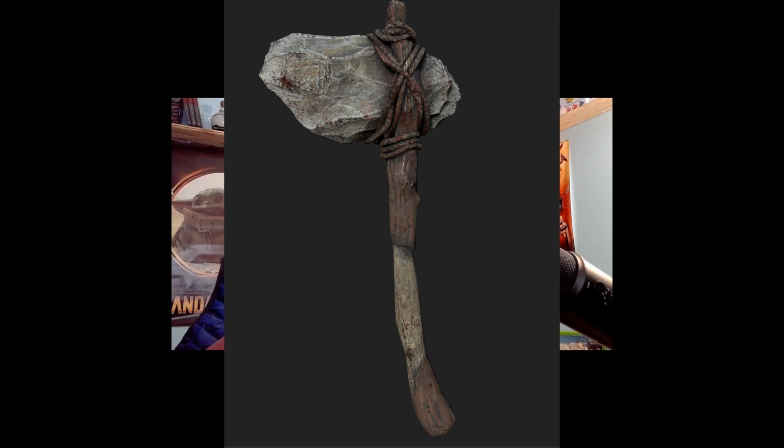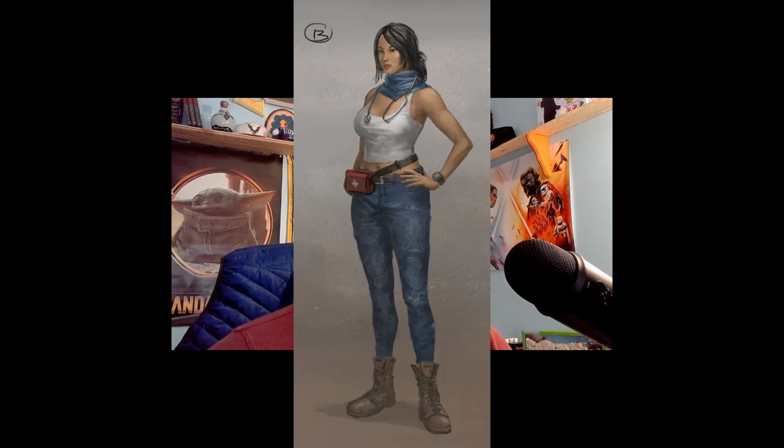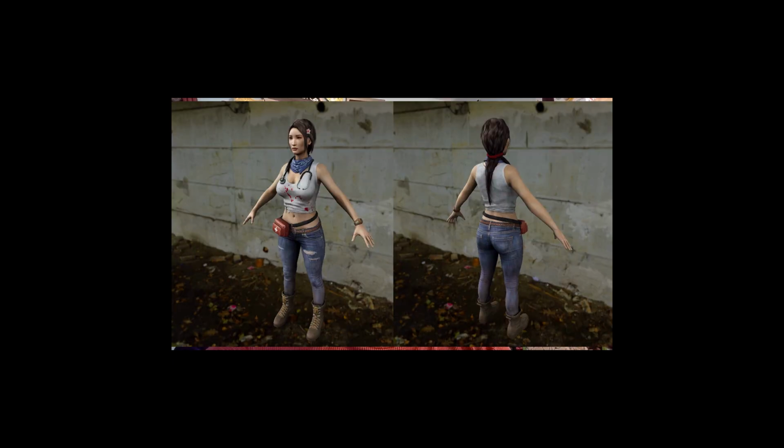Here's some concept art of Trader Jen. And then here's an in-game footage of Trader Jen. As you can see, she's looking a lot more voluptuous in Alpha 19. She got some work done. Definitely got some work done.